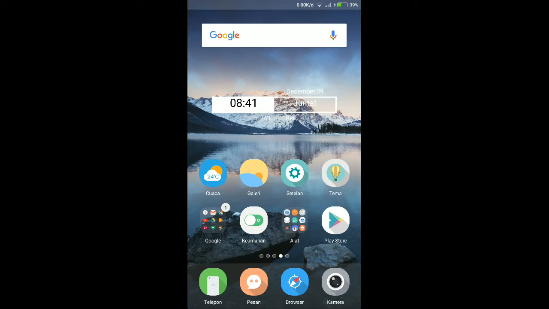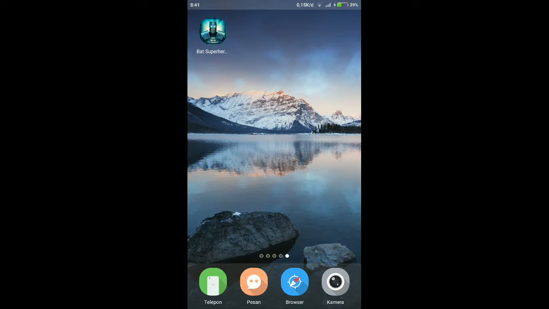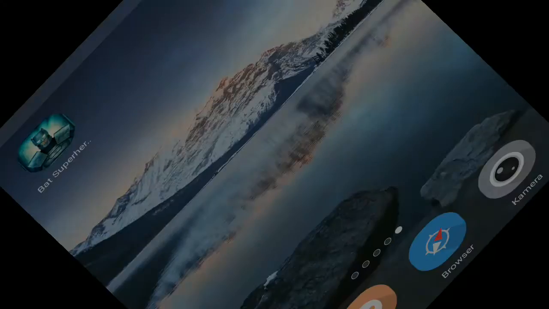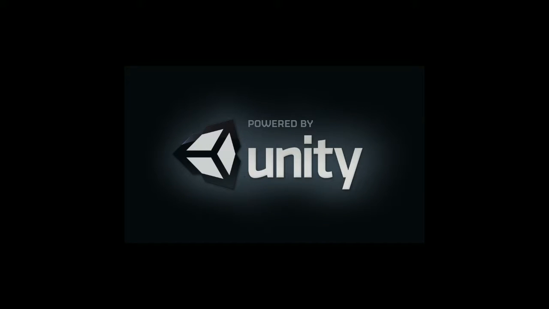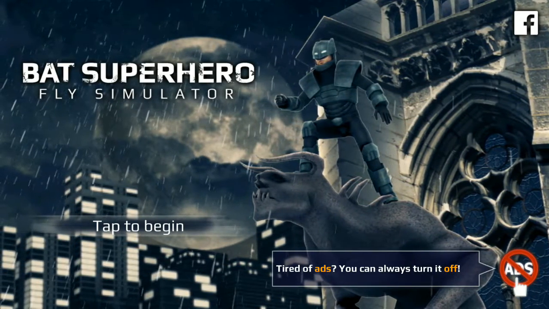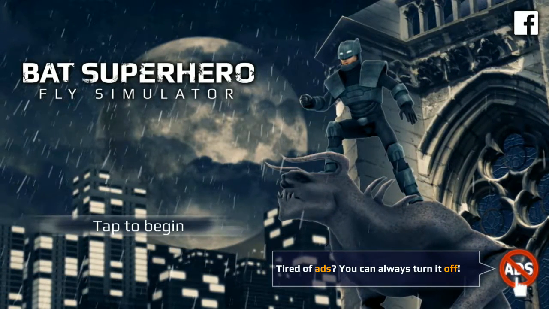Today I'm going to show you how to play a superhero game, because we have so many superheroes. I'm trying a game, especially on Android, with the title Bad Superhero. So you can all know the gameplay of Bad Superhero Flying Simulator, I will show you how to play the game. Okay, we have the loading time.